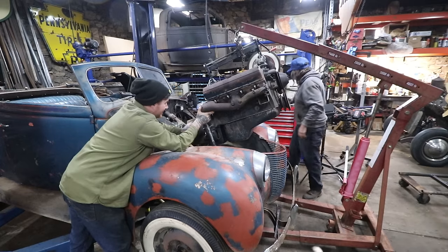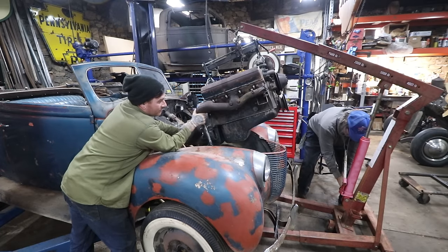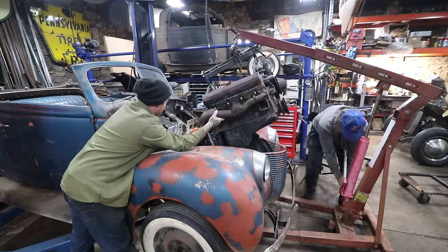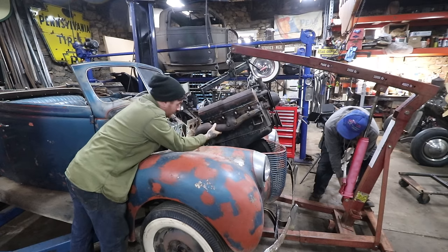Nope, I got it. I'm going to move your phone off. Yeah. I really don't want to hit the grill. So I know. Just real. There you go. Keep going. Yep. You can see it in the front.